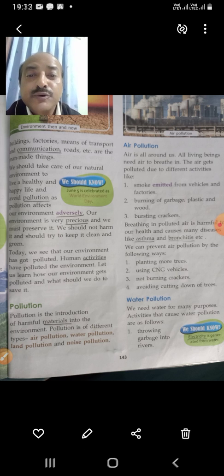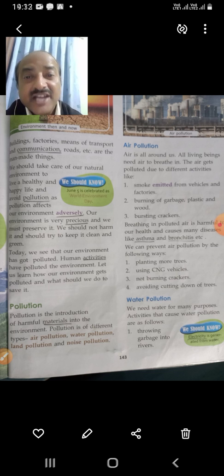So every time with new science and new technology, we change ourselves and we discover and invent something new. Like we have heaters nowadays. In winter we use heaters and geysers to warm the water when we are taking a bath in the morning. We need a refrigerator in the summer season to keep the food fresh and to drink everything cold. So according to the new inventions, all of that is included in an environment and we change according to that.